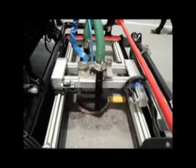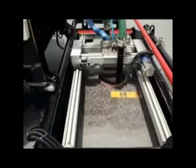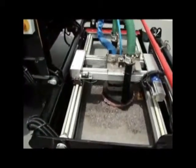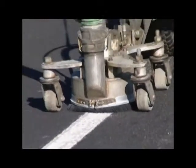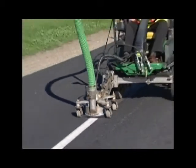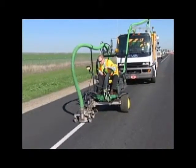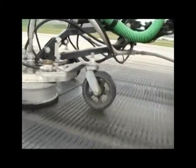Just as important is the efficiency of the machine. How fast does the machine clean the surface? If you're passing over areas 2 and 3 times, it doesn't make any sense. So the linear method creates less opportunity for any damage to occur, and secondly, it increases the speed at which you're able to clean any given rubberized area.